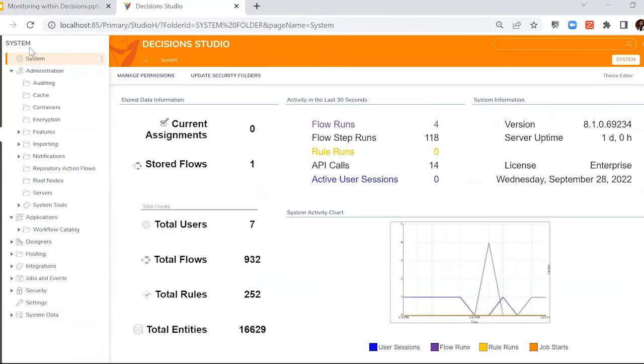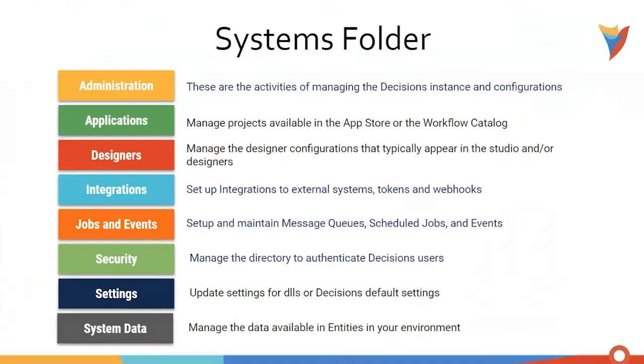As mentioned earlier, the system folder has its own subfolders, that is administration, applications, and designers, hosting, integrations, jobs and events, security, as well as systems data. So when we speak about administration, these are the activities of managing the decisions instances and configurations. Applications are the place where we manage projects available in the App Store or workflow catalog.